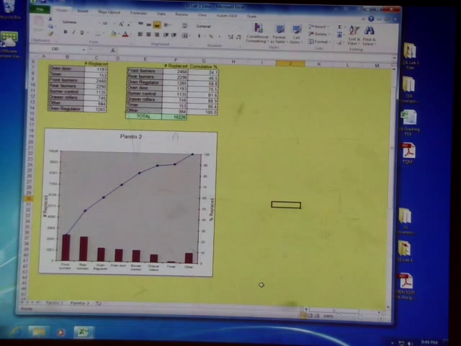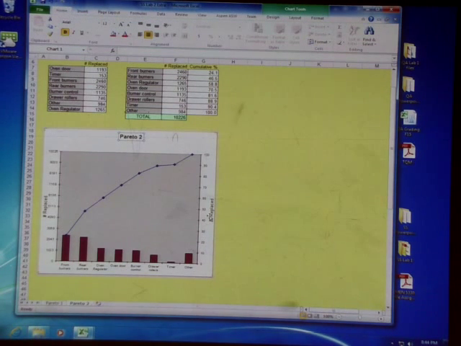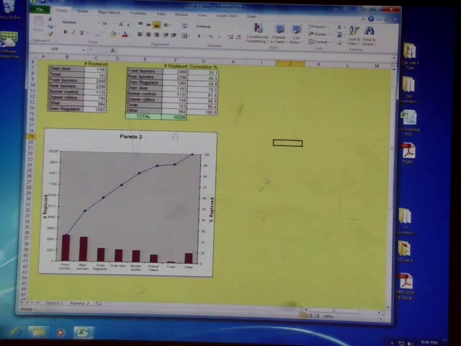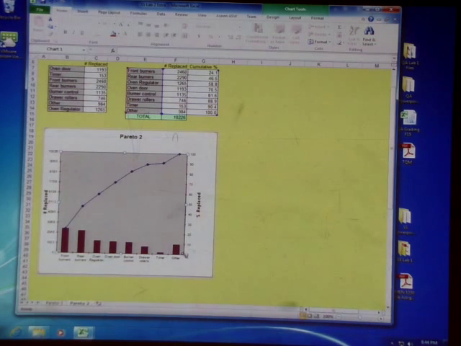Come in, the other thing I can end up doing on here, I could click this and go home and make that bold, and I can make this one bold, and I can make this one bold. Okay. Oh, the other thing I want to do on here is I want to format these. If you think that you're too crowded here, you can always click in the center and make this like this, and then you can take these and move them back out. And I can take this and move it this way a little bit.